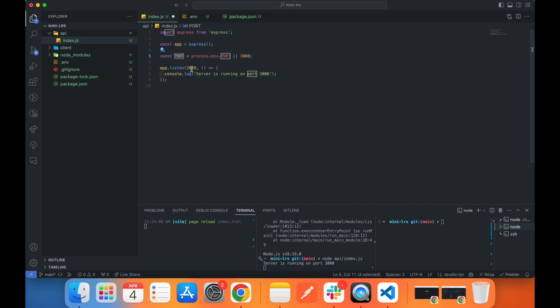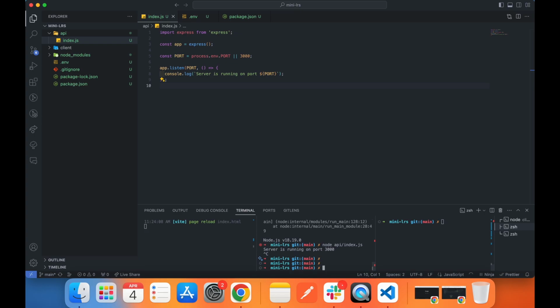And now what we can do is we can just use that here, and we can use it here. We will actually have to use backticks here so that we can use the variable. So just do a dollar sign. There we go.